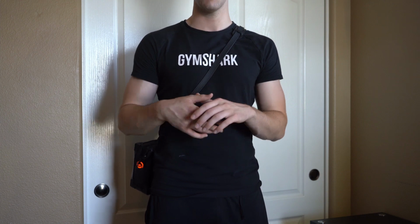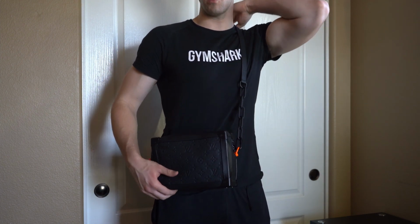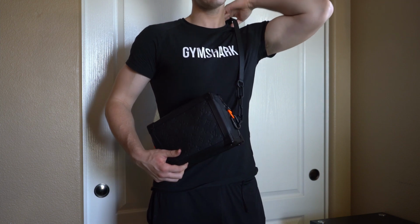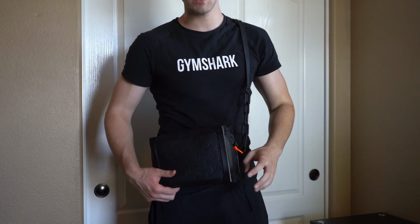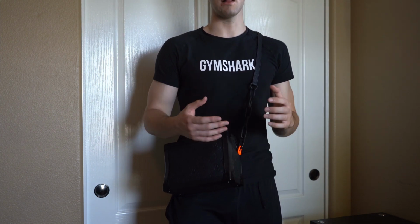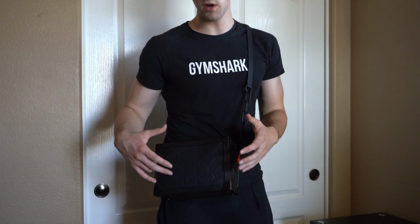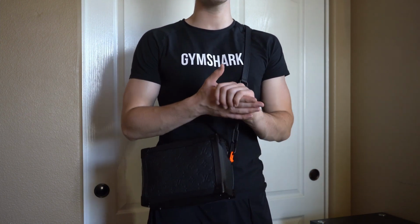But let me know what you guys think. Let me know what you think of this canvas compared to the other ones. I know I reviewed the rainbow canvas, which seems to be a lot more rare than this one, but at the same time I believe the retail cost is a little bit higher on this one. But yeah, let me know what you think of this trunk. Let me know how you think it compares to the other trunk that I reviewed, as well as the mini one.